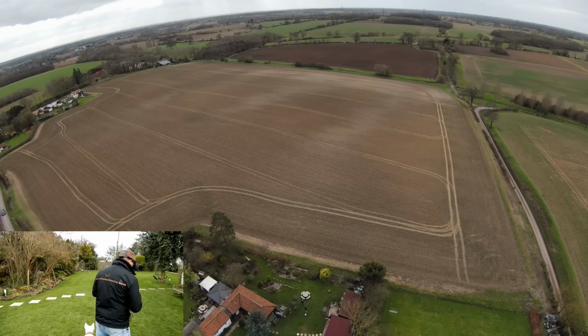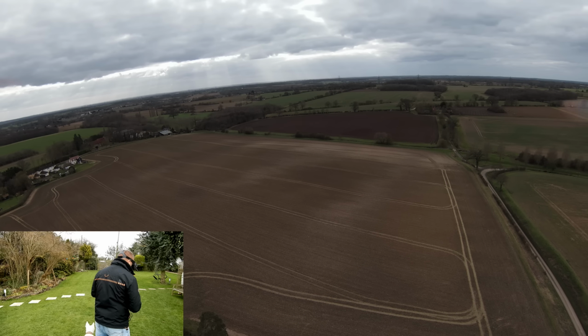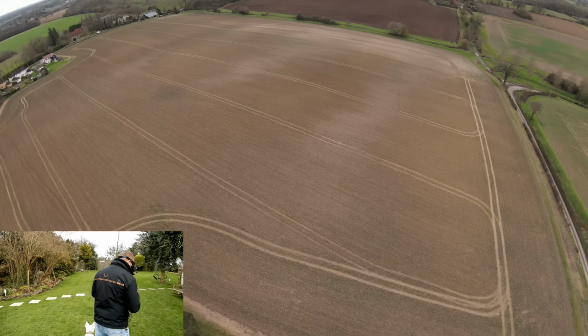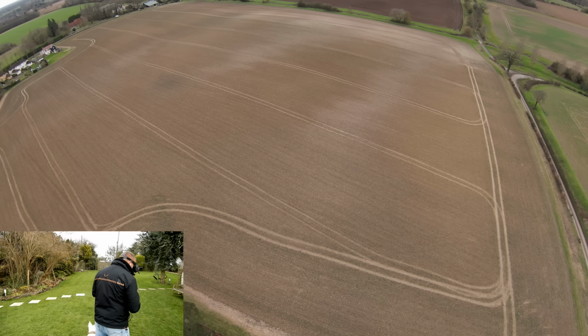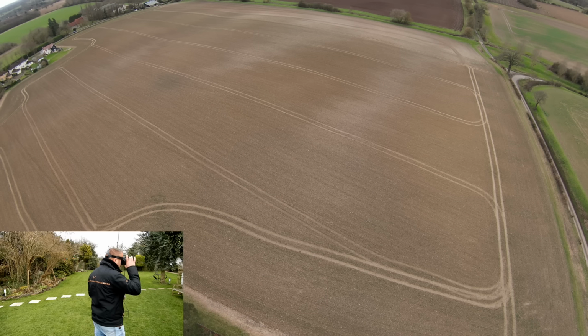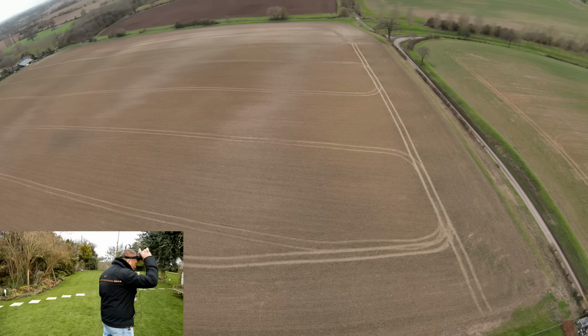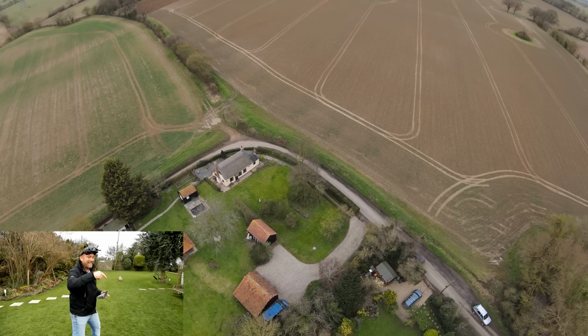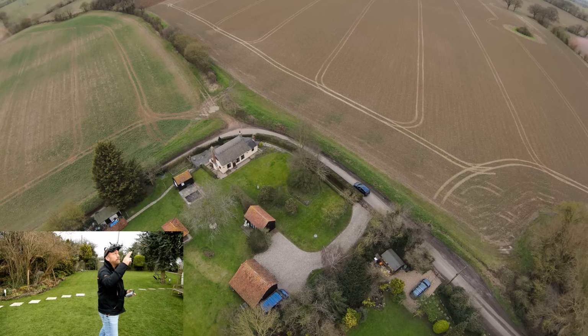So what am I now? I am 58 meters high and I'm right above us. So that's one thing, you can't look down. That's a real difference. The gimbal only goes to about minus 50 degrees and plus 50 degrees.